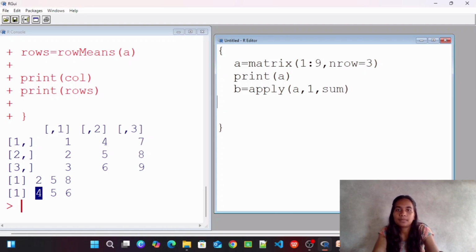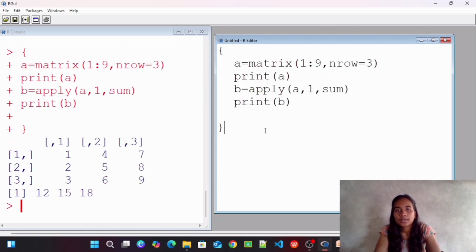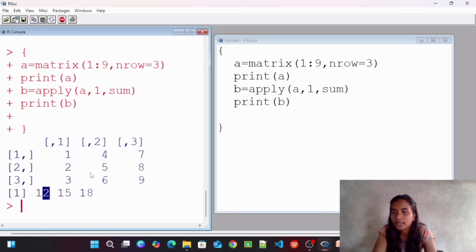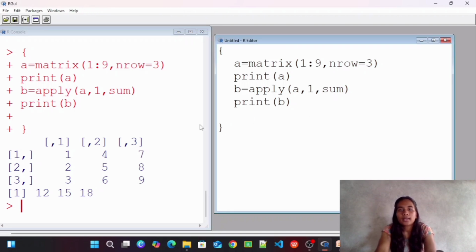So let's print this B. Now let's execute. So here you can see the sum of all rows. 7 plus 4 plus 1 is 12, and 8 plus 5 plus 2 is 15, and next is 9 plus 6 plus 3 is 18. So this is how we can apply the functions using the apply function.